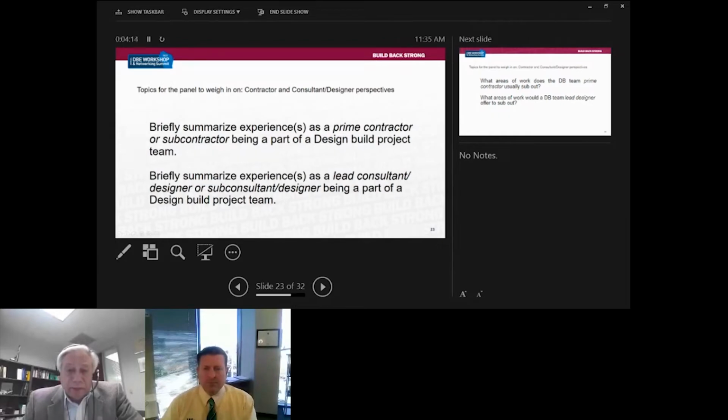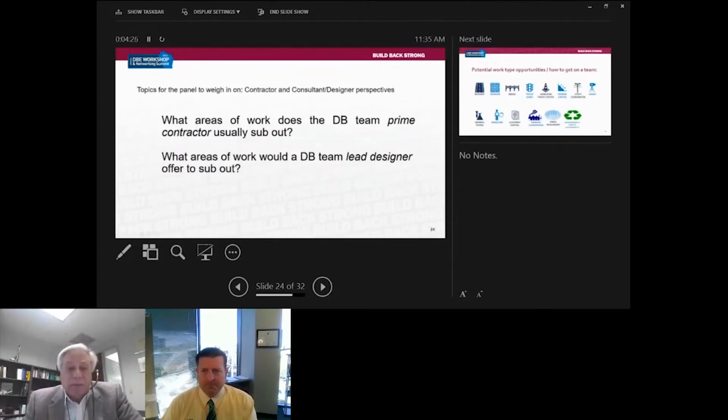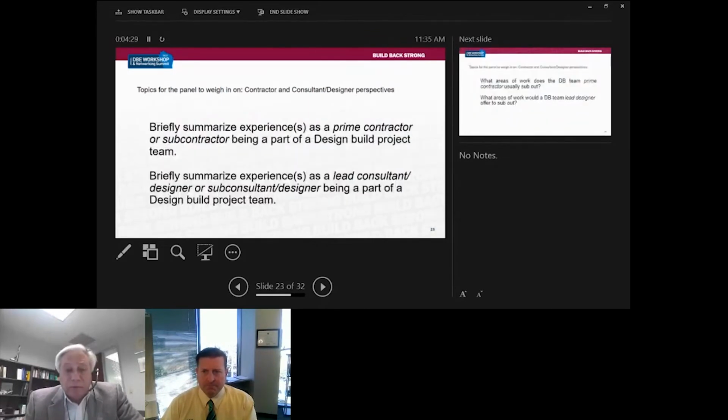But at the same token, we can't necessarily share as much as we would, and we're going to talk about collaboration in this. Collaboration is a key component of design build. Once we get to the point where we've got those primary pieces there, then we look to fill out the rest of the team. And that's when we're getting ready to start drafting our SOQ. That's generally done months ahead of time, even before the ad goes in. So let's go to the next question.